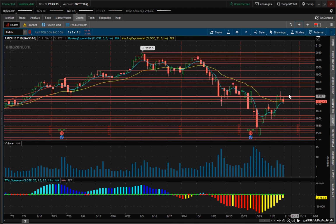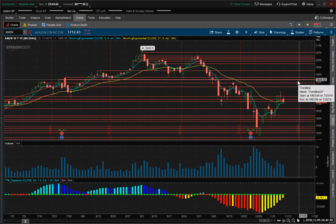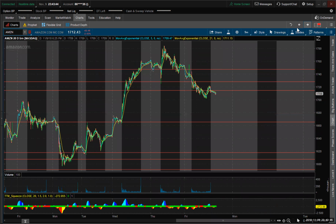And then we could always have a gap up and really rally. So if we're able to gap up and open above like 1750, it could really just run. So I guess we'll keep an eye out and see what's going to happen, and we'll just continue to watch on the 5-minute and try and take a little bit of bigger picture. But yeah, kind of a slower day.